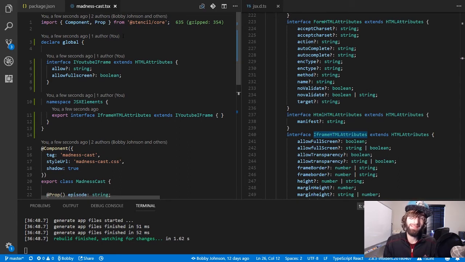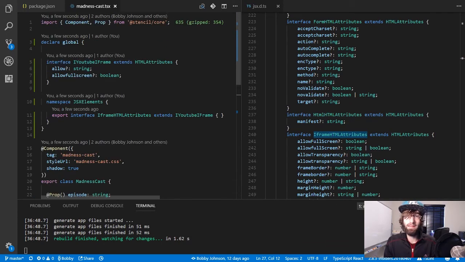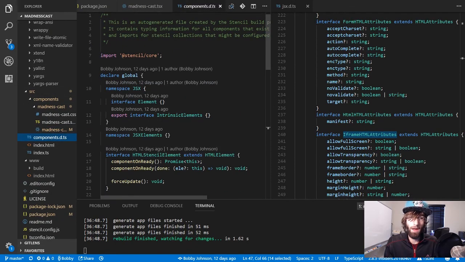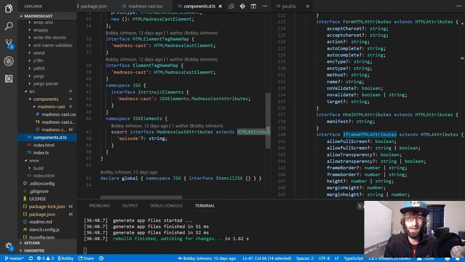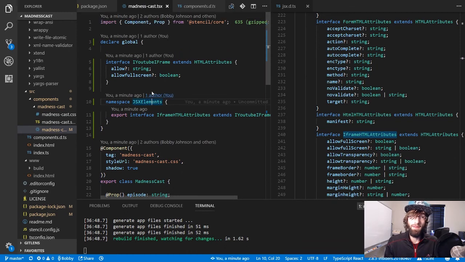So this, my friends, this is actually how you go about extending an interface with Stencil. And these, again, are specifically for targeting the attributes. And what was cool is where I found the answer was inside the components.d.ts file. You can see in here that every component that you make, it does this. You can actually see there's the namespace for JSX elements, and then here it's exporting your interface, and then it's extending the HTML attribute. So the answer was right there in our project the entire time. So that is how you would add custom attributes onto an HTML element.